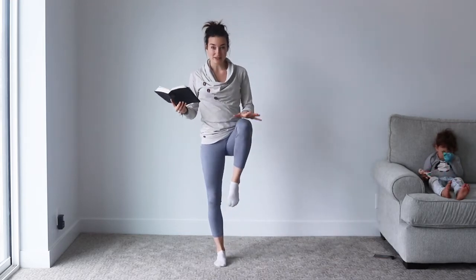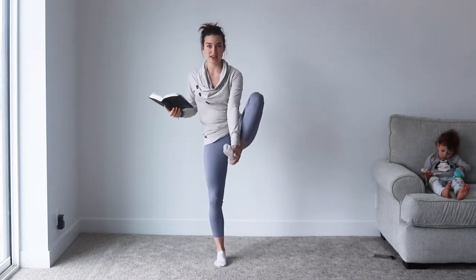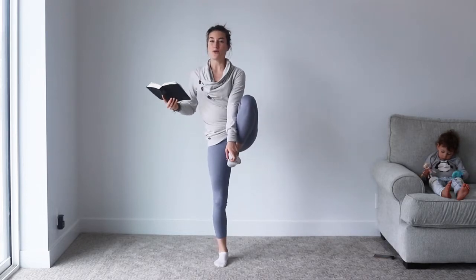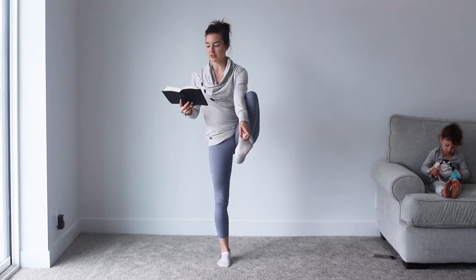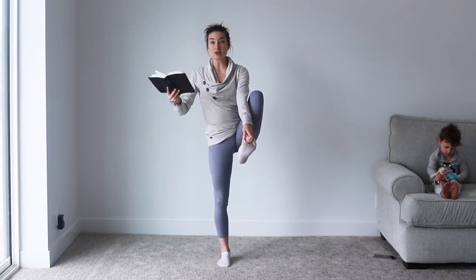Okay, bring left leg up. Let's grab the outside of the fat foot or the big toe and just come into wherever you were on the other side. And look over here.